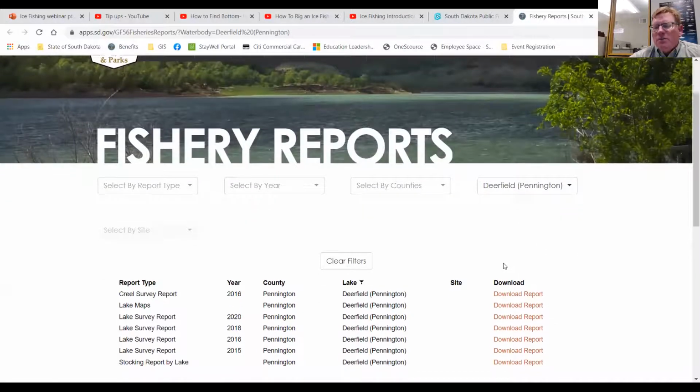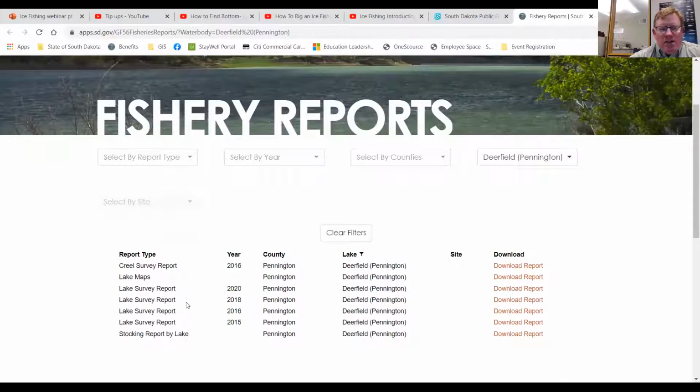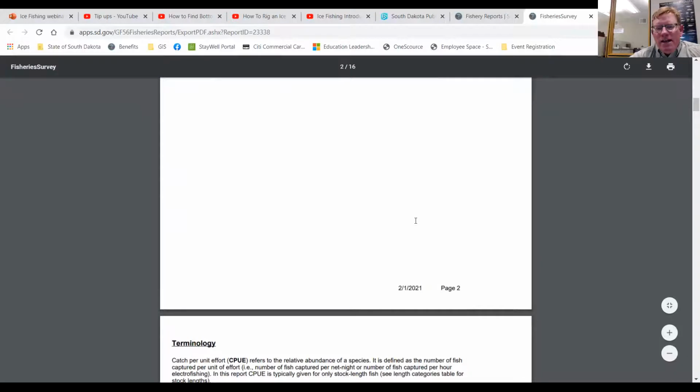This is all the information that we have as fisheries biologists or fisheries staff that's open to the public to see, of all the information that there is out there. So we do lake surveys, management surveys, to see what fish are in the lakes. In the lake survey in 2020, you can click on this download report tab. This will pop up another window, and it'll bring up a whole bunch of information about the lake, how it was surveyed and things like that.